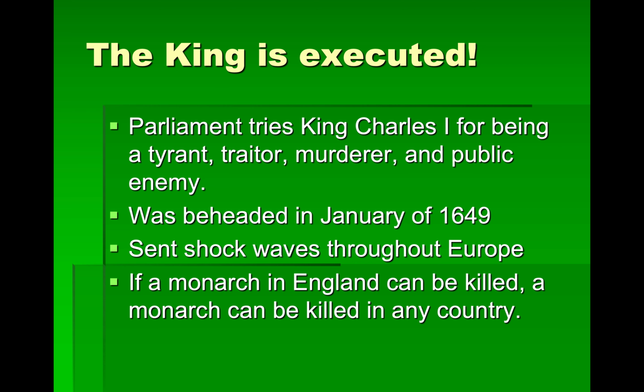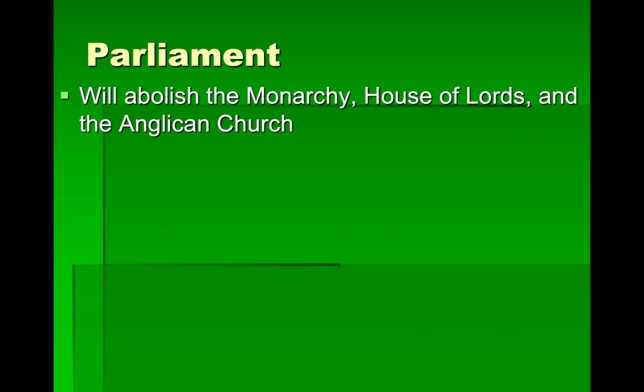One of the biggest reactions we're going to see, especially in France, is that this is going to influence the Bourbon line, and we'll see it with Louis the 14th, to facilitate even more control over society, to grab even more power. All right, and this is almost out of fear of losing power and being killed. But Charles I is killed, ladies and gentlemen. Very big development. All right.